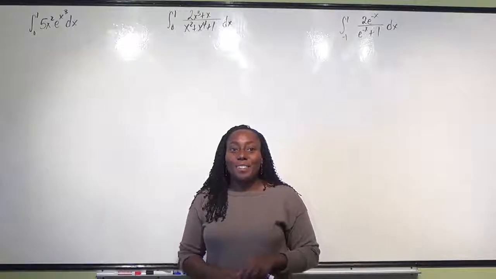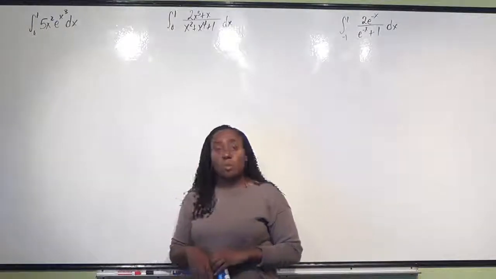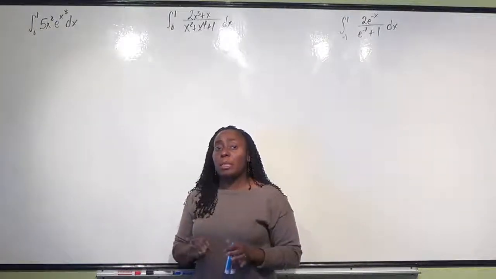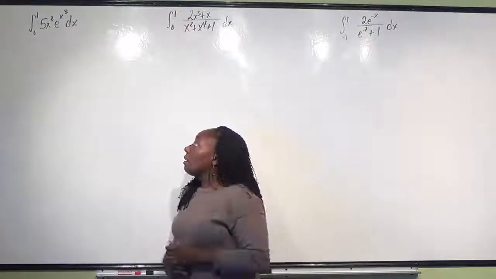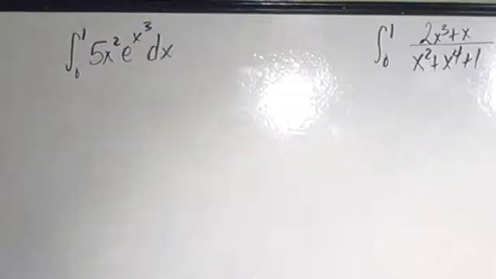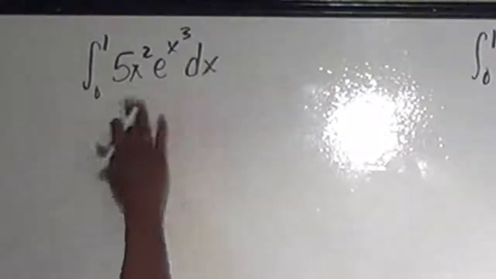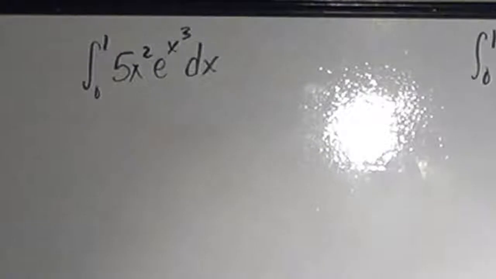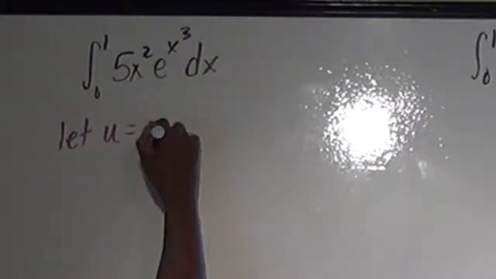Okay. So here are a couple more examples of our definite integrals using some of those properties we talked about. But more importantly, these are ones that include some of that U substitution that we did back in section 2. So in this first example, we're looking at 5x squared e to the x cubed being integrated from the interval 0 to 1. Okay. So in this case, because of the product, I know that I can't use my basic properties directly. And so here, we're going to let u, again, be that higher power, so x cubed.